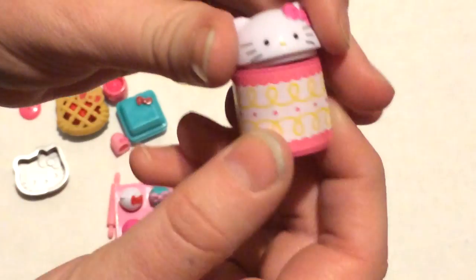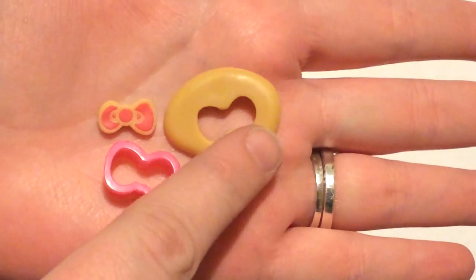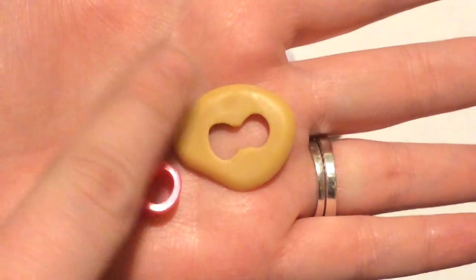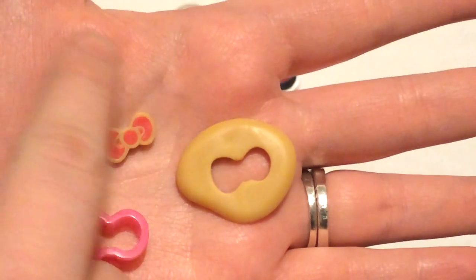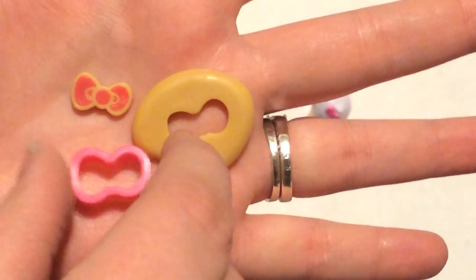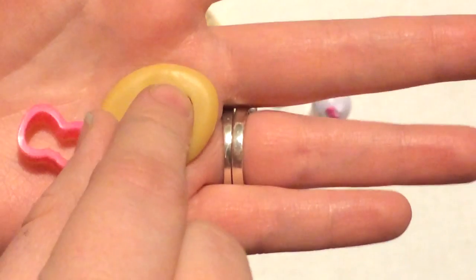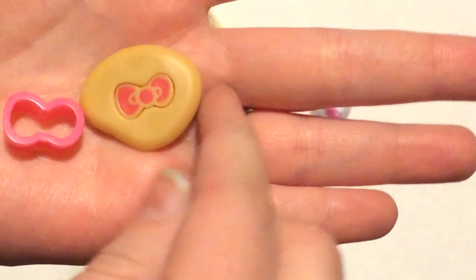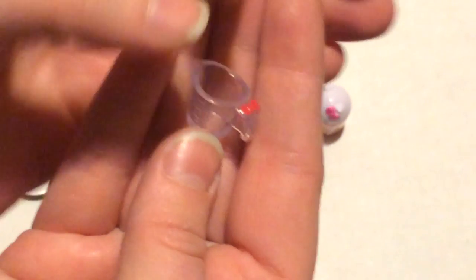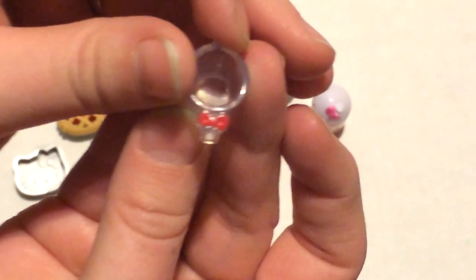There she is. Then there is like a little cookie set, so there's a little thing of cookie dough, a cutout Hello Kitty bow cookie that is upside down, and then the Hello Kitty cookie cutter. So these are really cute. And then this actually fits perfectly inside of there, which is kind of cool. Then there is this itty bitty little measuring cup with a Hello Kitty bow on it.